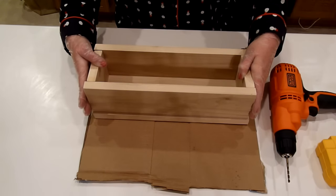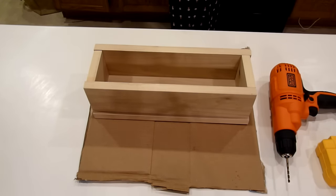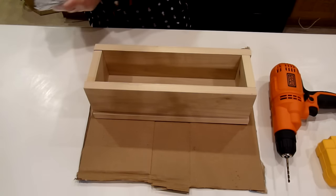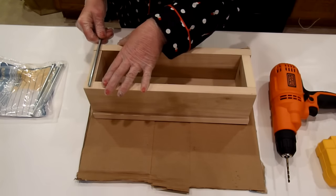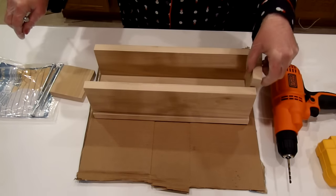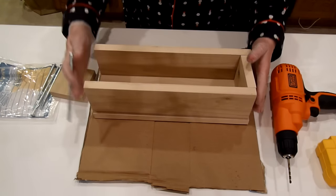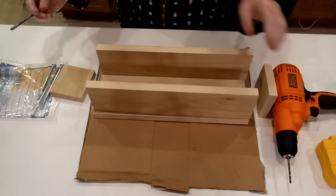And I am going to use a hex bolt. I think it's called a hex bolt or a hex something. I'm going to use these so that this part will come off and I can just slide my soap out. I may only do it on one end and have this one be stationary. I'm not sure yet. But anyways, that is the plan.